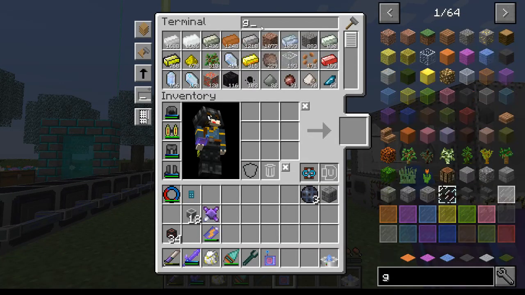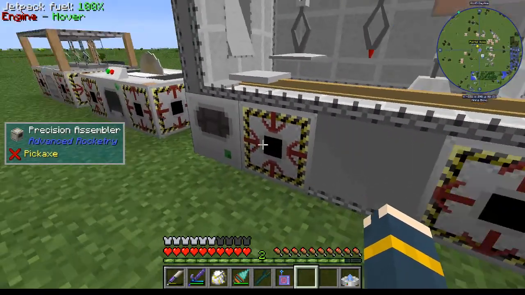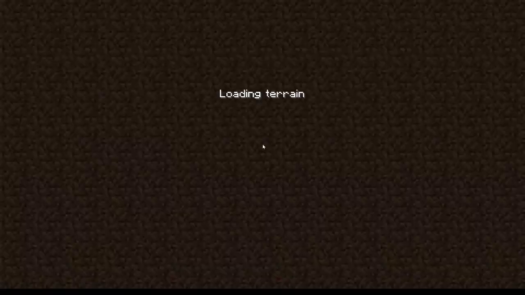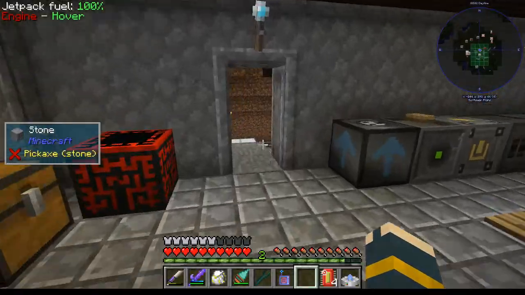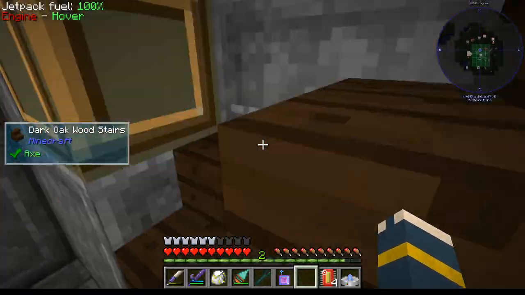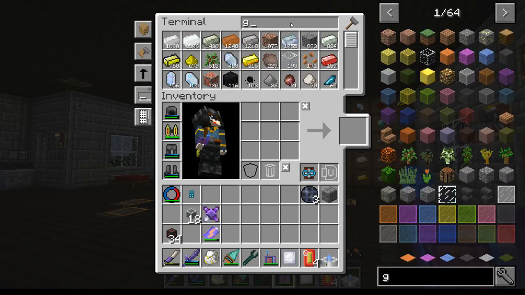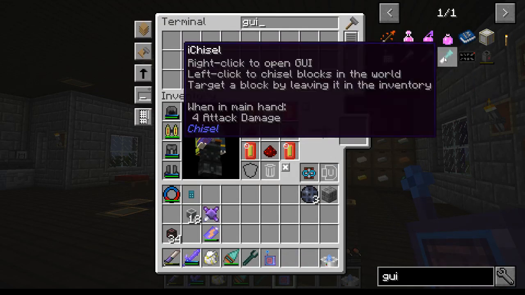I don't believe we have... Actually, we can make the guidance computer, because these should be done. Yes, they are. All we need is one more piece of titanium. Just one. Ah, yes! That is the good luck. Get that in there. Titanium plate. We're also going to have to make a Planet ID chip for this, but we don't have to make it right now. What am I missing?